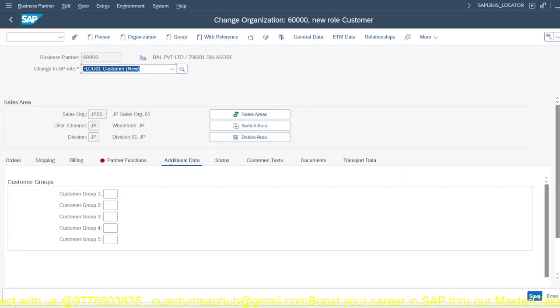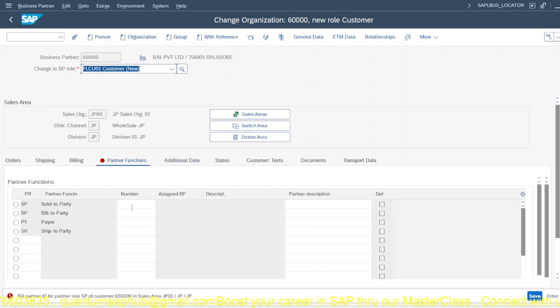So now next is additional data. Partner determination, here partner role SP. It is not filled because you have not defined the partner determination.